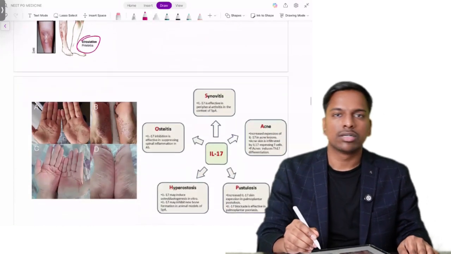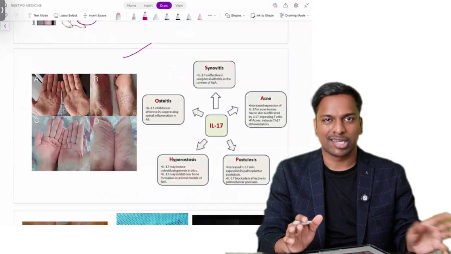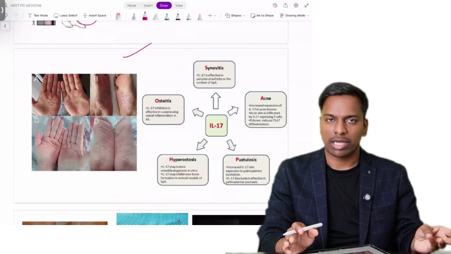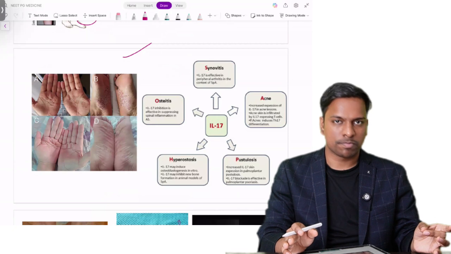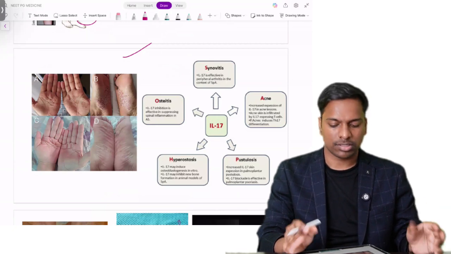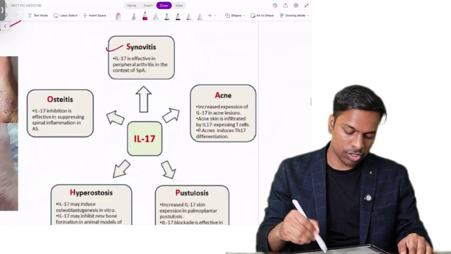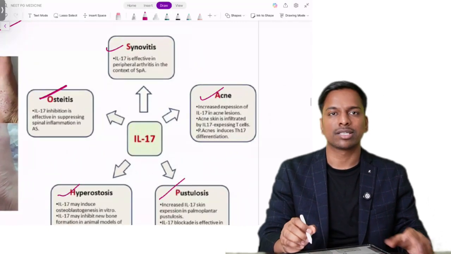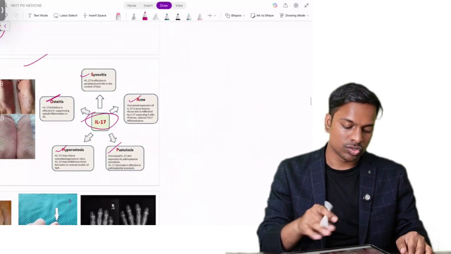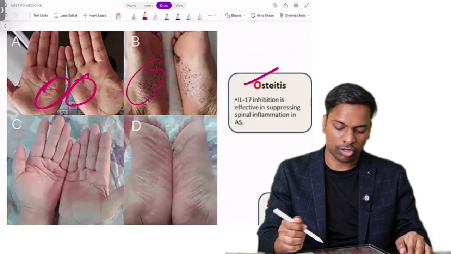Now we are moving on to a new section, that is SAPHO. SAPHO is rarely asked, but can be asked because it has lots of clinical features. Synovitis, acne, P is for pustulosis, H is for hyperostosis, and O is for osteitis. All are caused by interleukin 17 as an inflammatory modulator. Here we can see how the pustulosis occurs. This is all pustulosis we can see.